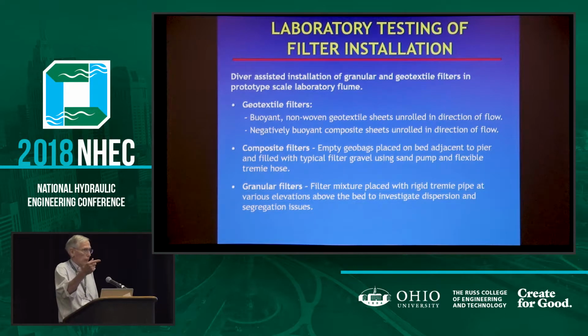of flow. The divers, when they attempted to do that, compared it to, imagine if you're trying to hang a sheet on a clothesline in a high wind, the difficulty you'd have getting it down. And that's the way they described the action and the difficulty of this buoyant geotextile. But once you make it negatively buoyant, a la like the SANDMAT, then you've got a much more handleable situation as far as the divers are concerned. And we'll show you some pictures here and a little video later of their attempts to do that.